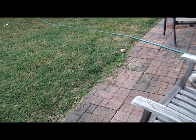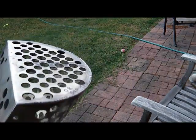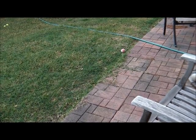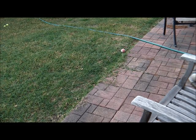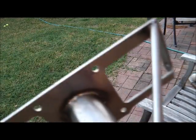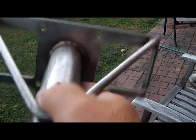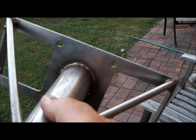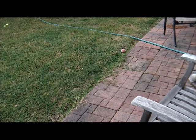Now, if you've been wondering why I haven't been using the titanium scoop, let me back this thing off a little bit. There's a reason I haven't been using it. It's not a bad reason, but there is a reason. I sent this back to the guy who built it, and they had him drill a hole in it so I could knock the handles out when and if they broke off. So I got it back. I'm going to put it in action tomorrow.